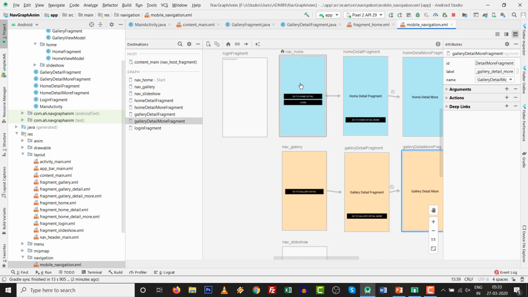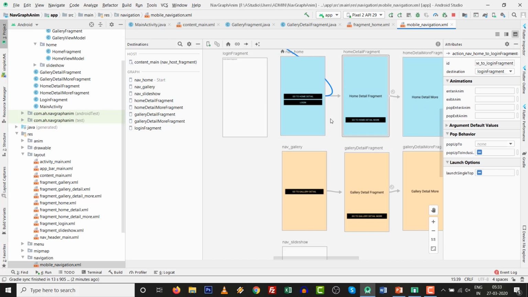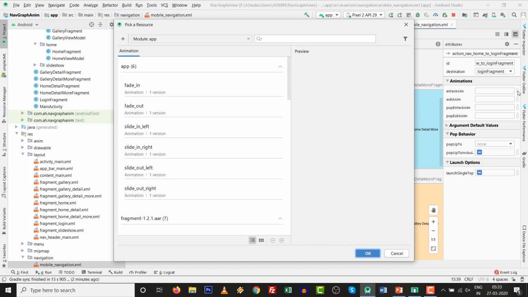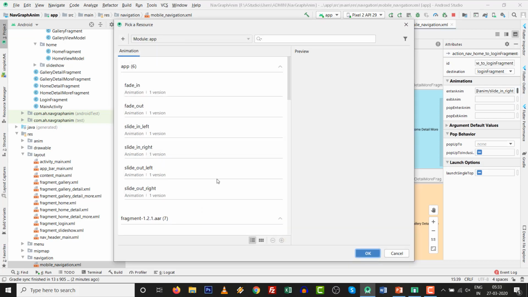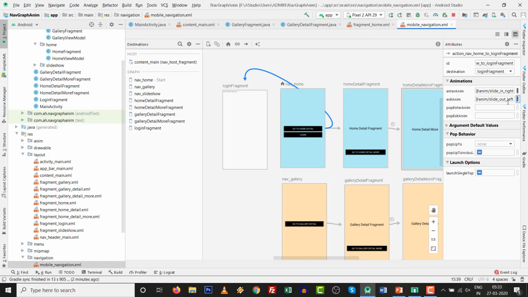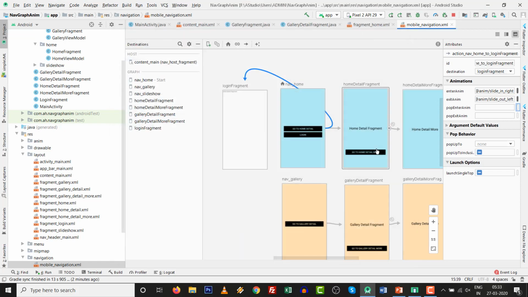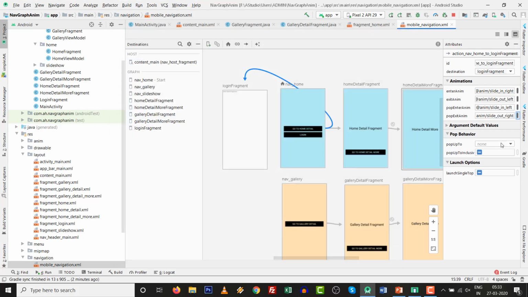Click on it and then drag it to this one. Whatever the right, don't worry, and give in right, out left, then in left and out right. So everything is easy.